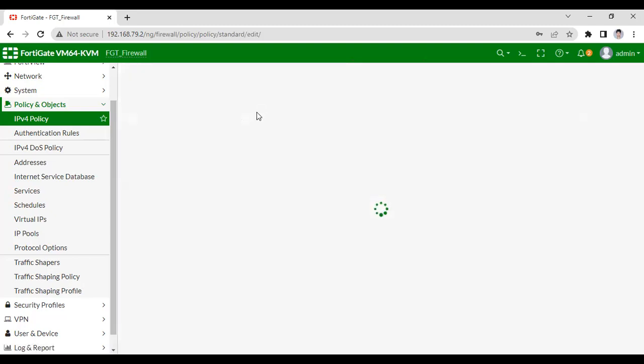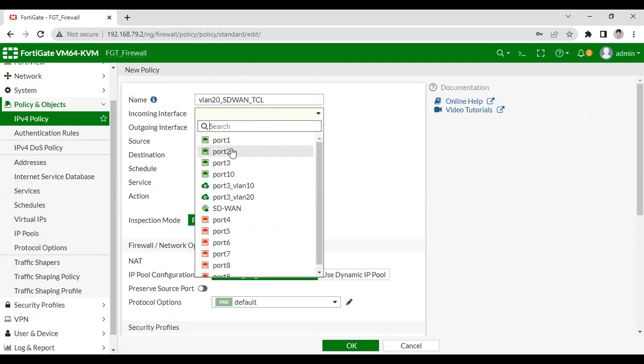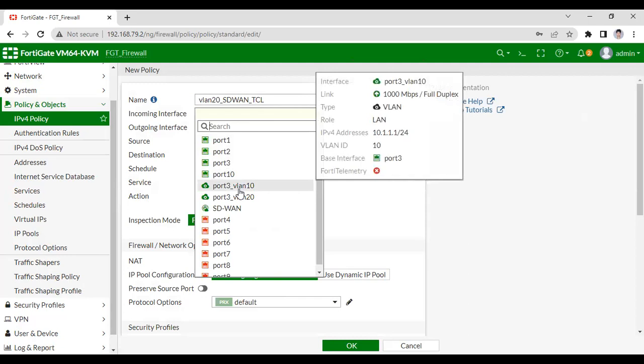So now I'm going to configure one more policy, VLAN 20, right? VLAN 20, then SD1, then TCL, right? Traffic will move through both links, right? If any link will be down, right?